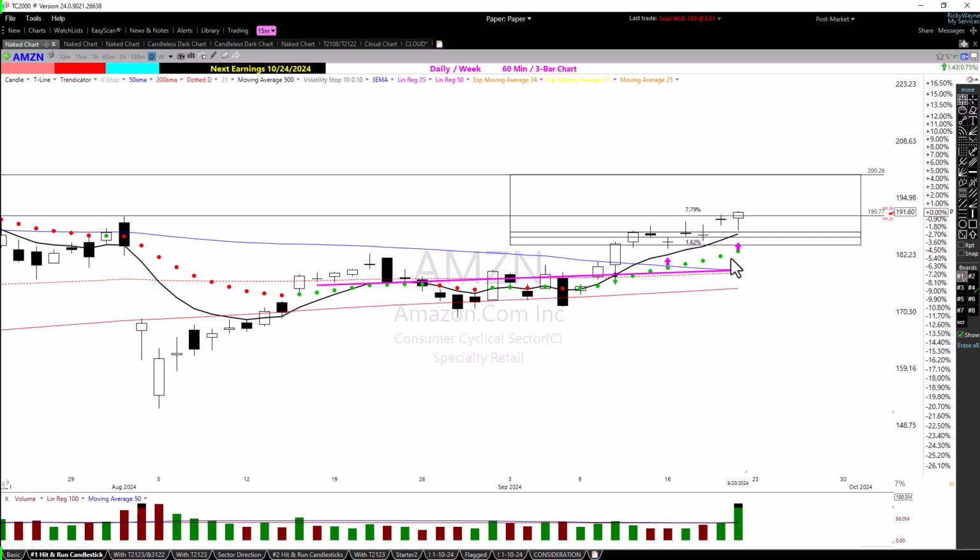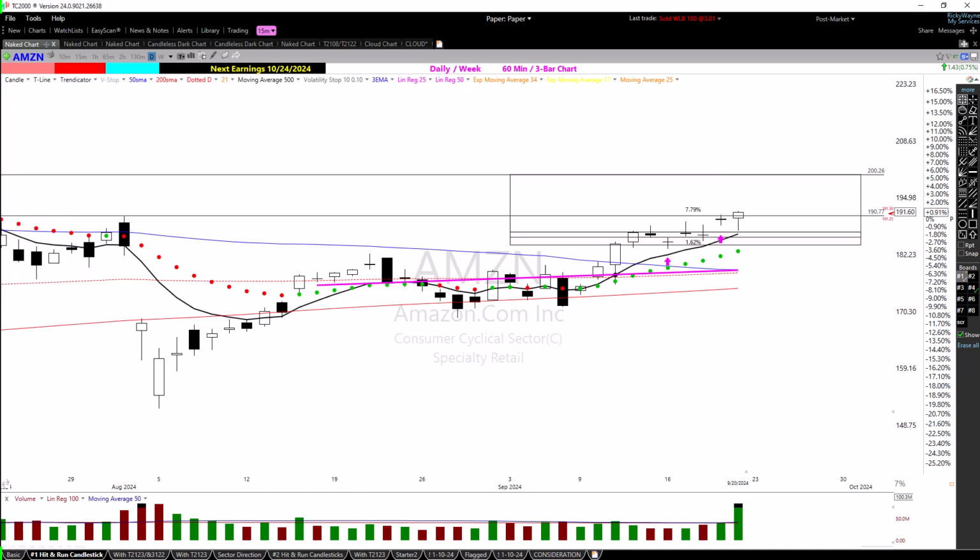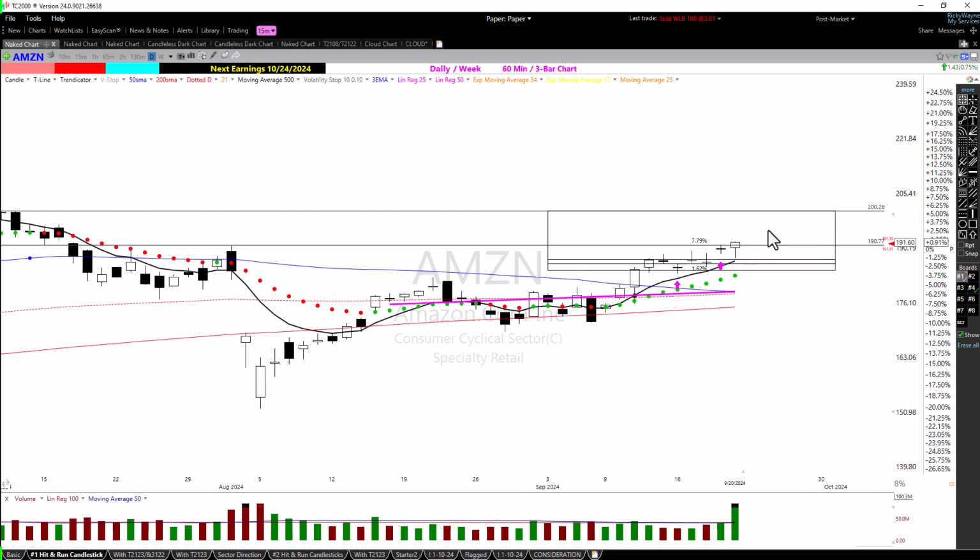on Thursday. Whoops, let's move this over. I closed half the position on Thursday, there we go, on Thursday the 19th for a 31% gain, or just over $1,000 gain on it. Now, I'm still in half the position currently as of September 22nd, 2024. So we'll see what this does going forward, and I'll give updates on it in another case study, okay?